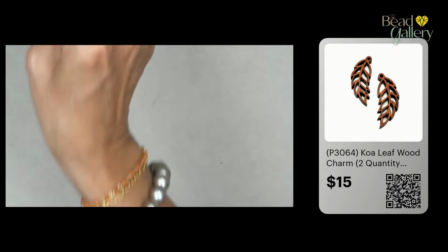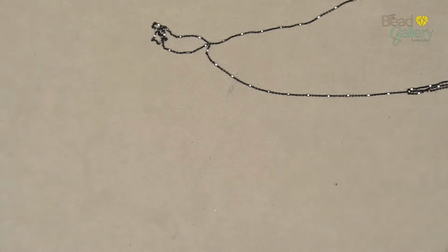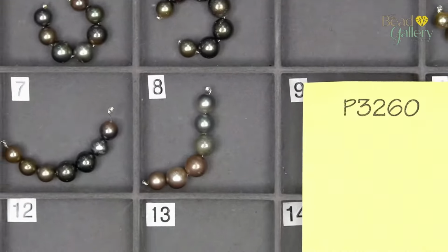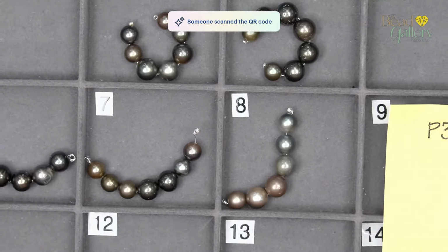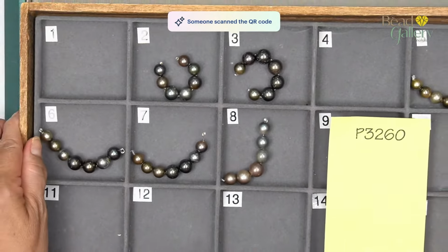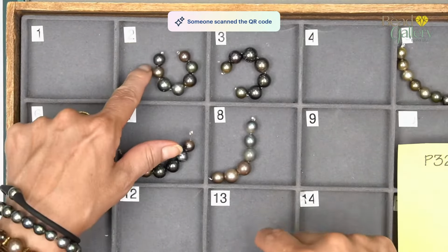All right, that was the new koa. Moving on. Okay, we got to go back to P3260. We have 2. Okay. So Teresa, you're up first, and then after that, it's Amanda K. Teresa. 3062. It's 3260.